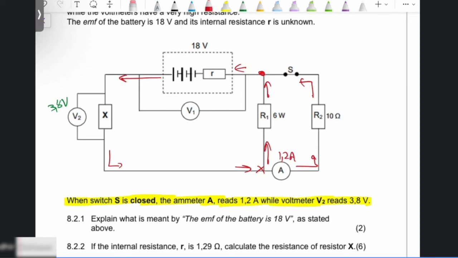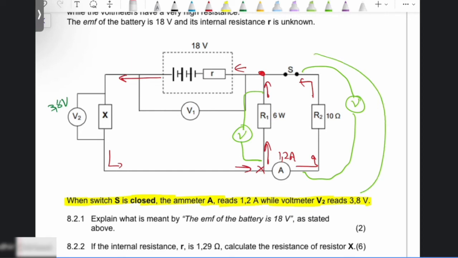Okay, so what we can fill in is we can say, okay, whatever voltage we're going to have in this branch is going to be the same as the voltage here. So voltage on this right-hand side branch, on this side, is going to be what? Simple. Voltage is just going to be I of 1.2 times the resistance of 10, so that's 12 volts. So we have 12 volts here, and we have 12 volts there. So immediately we can figure that out.